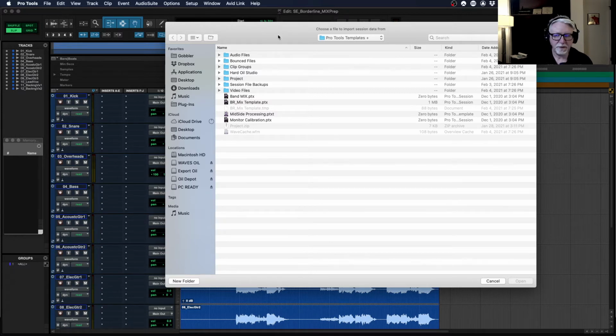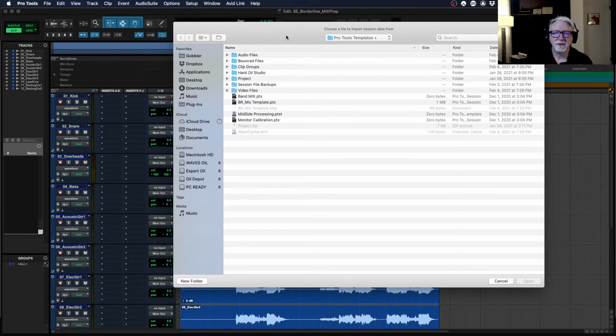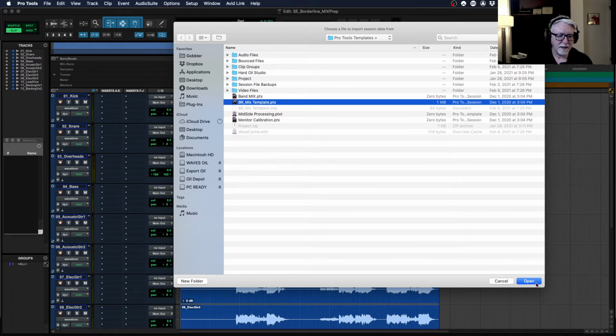Anything that has info that might be useful in terms of the session, and that would include track setup, parameters for particular tracks, processing and the setups of those plugins and processors, and even other audio files, right? We can bring any of that kind of stuff into this session using the session import function. So here I have my mix template, and to click that, I can hit open, or I can double click it, both will do the same thing.